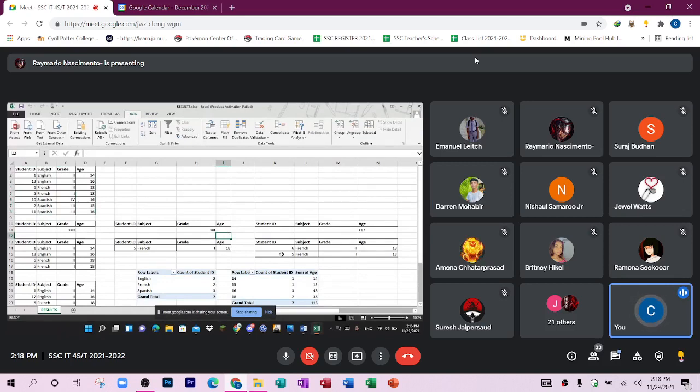So that greater than 17 is supposed to be right next to that less than 1 that you have there. So grades with 1 or students older than 17. Good. So that's it there. That's your criteria. So now complete the advanced filter.